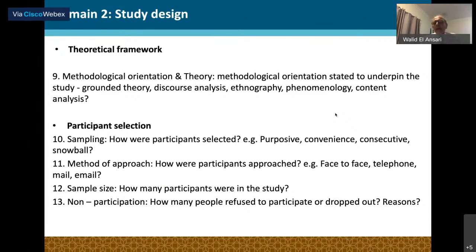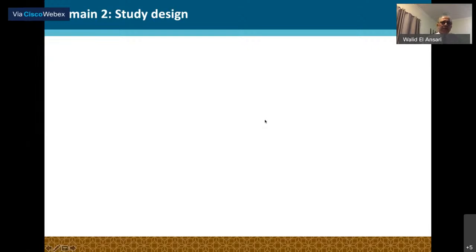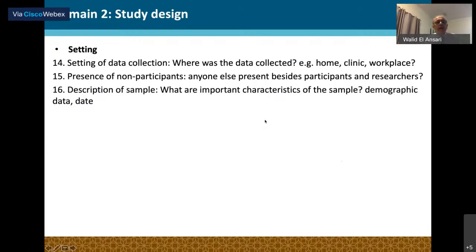Always be aware that when you're researching something, it happens a lot of times that people who do not have the characteristic are more forthcoming to participate. Let's say you're doing interviews about smoking. You will find that a lot of non-smokers come forward to participate in your research, and they're very proud that they are non-smokers. So non-participation is usually a conscious choice. You would want to understand why people are not participating and what the reasons are, if this is stated in the article.